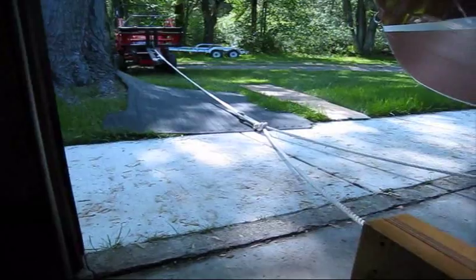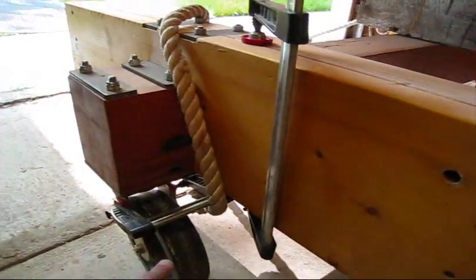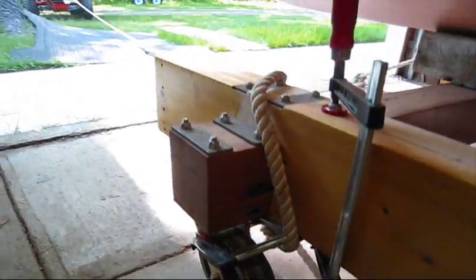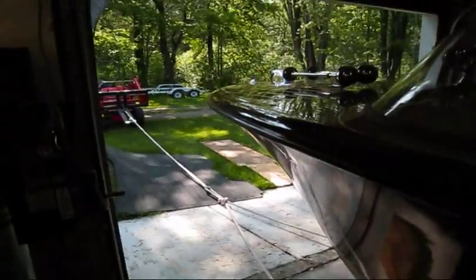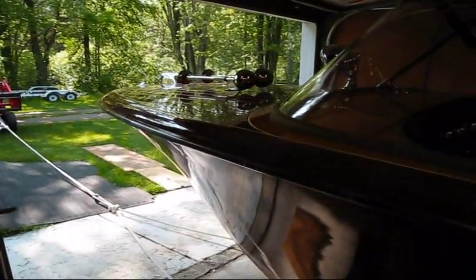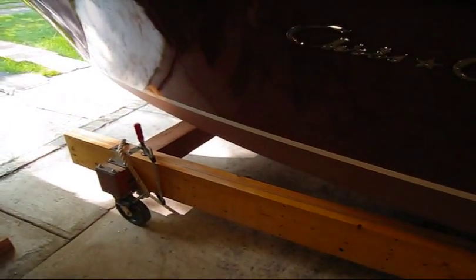You know, I'll get it halfway out of here, and then if I have to adjust these wheels, the cool thing is you could adjust them, you could turn them a little bit one way or the other and get this thing to steer where you want it to. It's not a big deal when you're out in the open, but coming through door openings like this, you don't want it moving side to side on you.